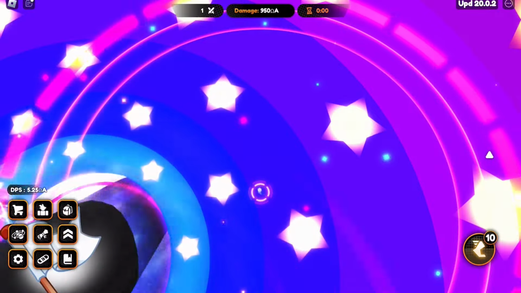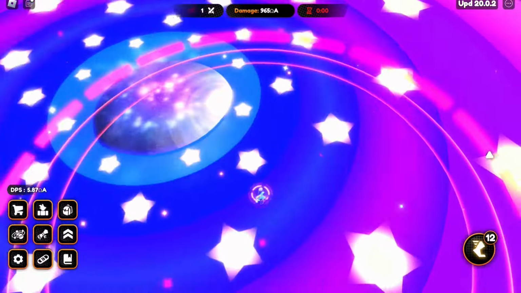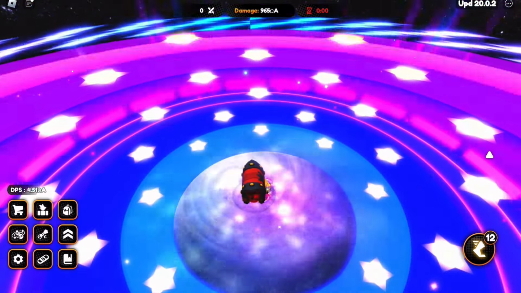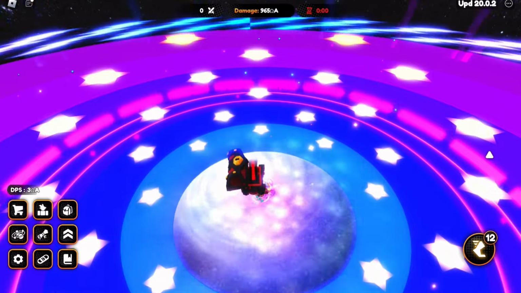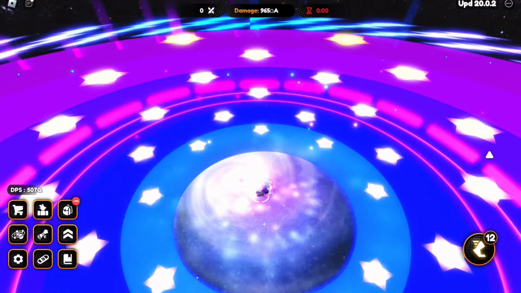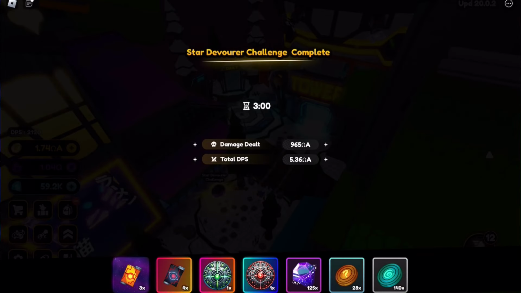Alright, and here is the final result. 965 Omega A, that's only one difference. I wish I had a Devastating Blow that has boss damage so I can actually compare the two, but I'm pretty sure that if the Devastating Blow had boss damage, then it would have been better than Kingslayer. But as you can see, the difference is very minimal. It's just such a tiny difference between the two.